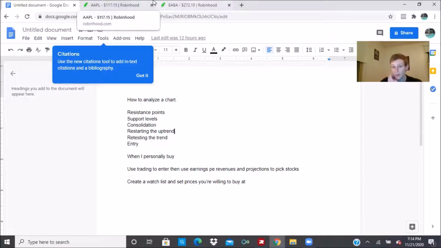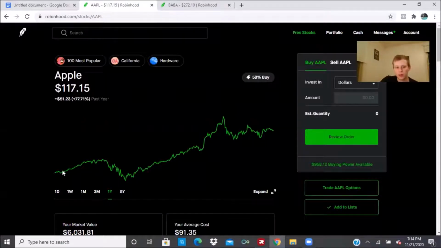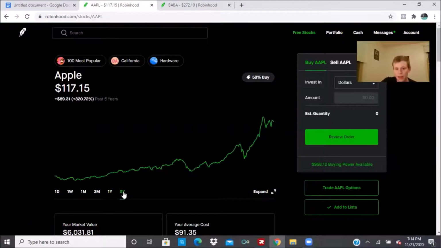Let's go through a couple examples. All right, so here we have Apple, okay? And we can see the past 5 years with Apple: uptrend, uptrend, uptrend. As soon as it started re-uptrending right here, see this? This is called an uptrend, and that's called the retest, okay? So when it went to 61.9 and then came back down for a second to 60, and then started spiking back up again, we wanted to buy on that spike, right? As soon as it started spiking again, we wanted to buy, because that's what's called restarting the uptrend, okay?